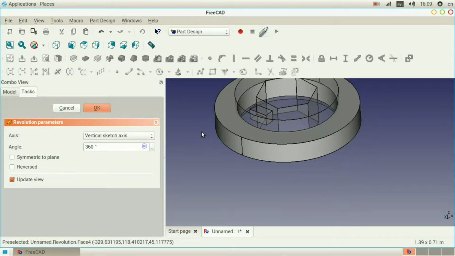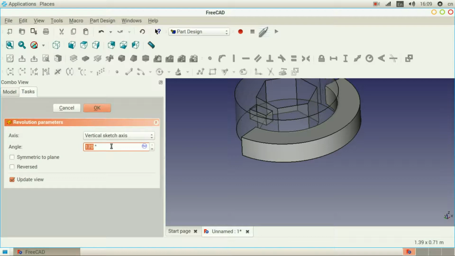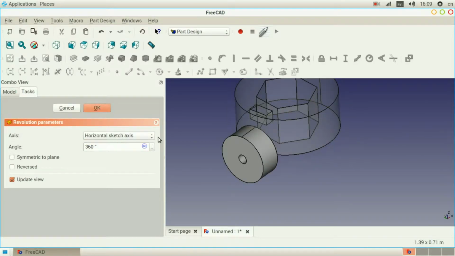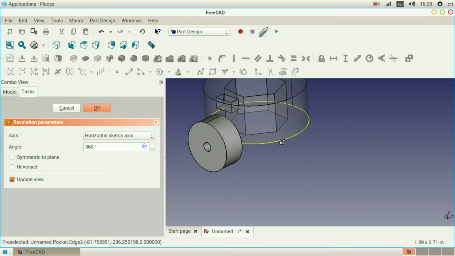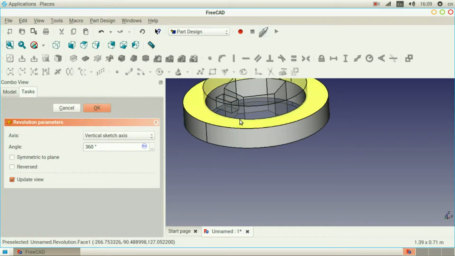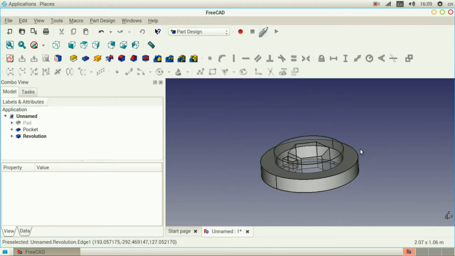We would constrain it to specific lengths and degrees and however we would want it if we wanted to modify that. But we can actually change the angle. We could do it halfway, or we can do it the entire way. We can do it around the horizontal axis, which would just make a cylinder. But we'll just create on the vertical axis here. So, okay. So that's pretty cool.